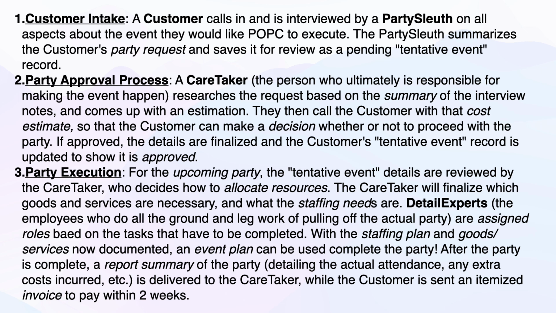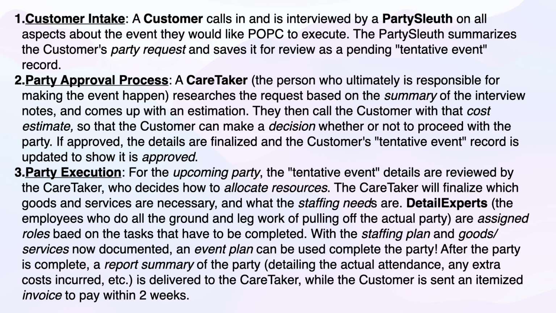Customers call in, they're interviewed about the event they want to throw a party for, and then they do an estimation, which is part of the party approval process. And then ultimately the party is executed. And so what I've done here is a textual summary of these three main business processes that Party On Planning Company wants an information system to be designed to facilitate.